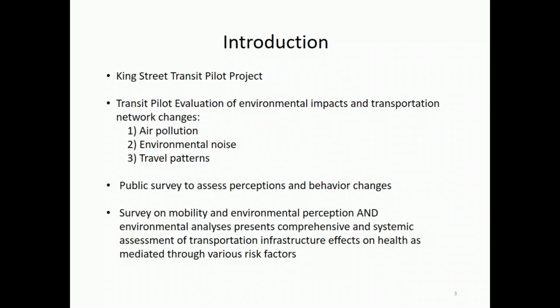And this study was divided into two components. The first one was the evaluation of air pollution, environmental noise, and travel patterns. The second component of the study was the public survey to assess perceptions and behavior changes, which is the study that we're going to talk about today and give you the results. Altogether, that gave unique opportunities because it provides a systematic assessment of transportation infrastructure effects on health as mediated through various risk factors.